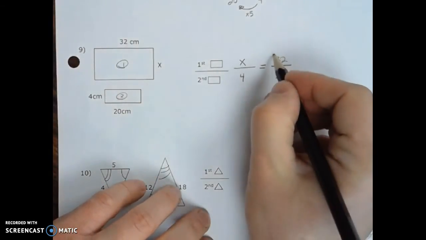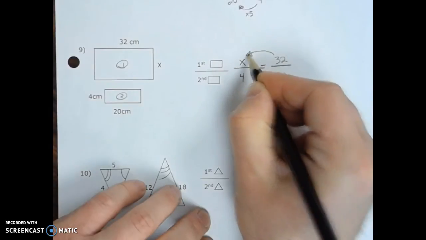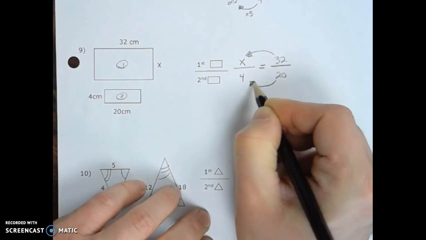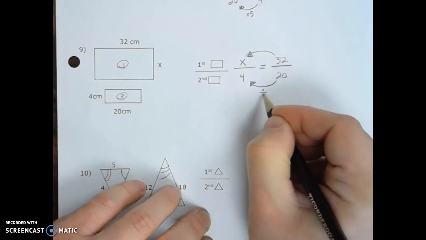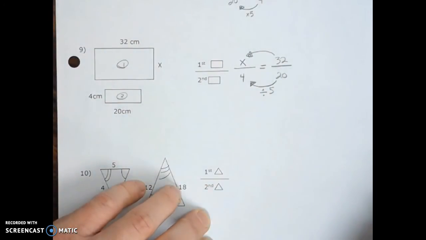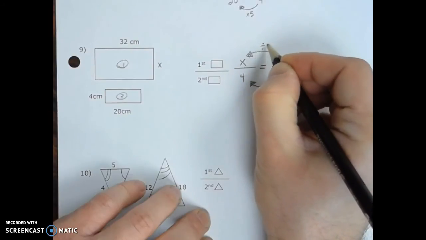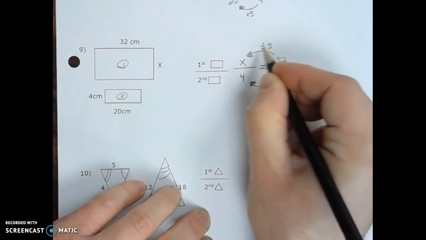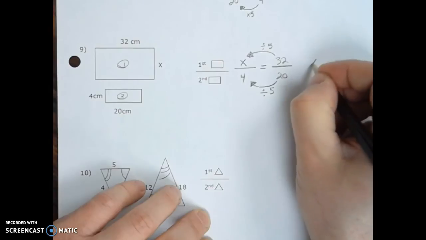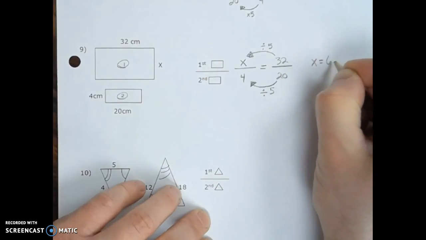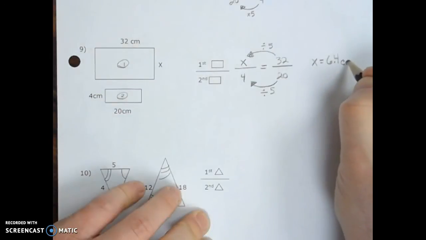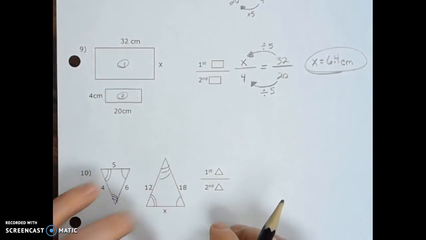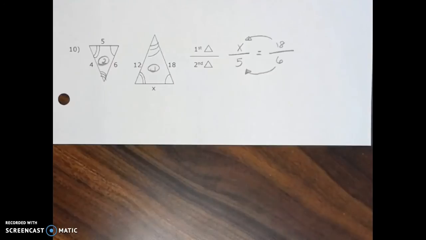Again, I've always moved toward the variable, so I'm going to be moving in this direction. I can see, to go from a 20 to a 4, I'm going to scale back by dividing by 5. And so I'll do the same thing up here in my numerator. 32 divided by 5 gives me a value of x of 6 4/10. And I can see here that the units are centimeters. Always make sure to include your units if they're given.